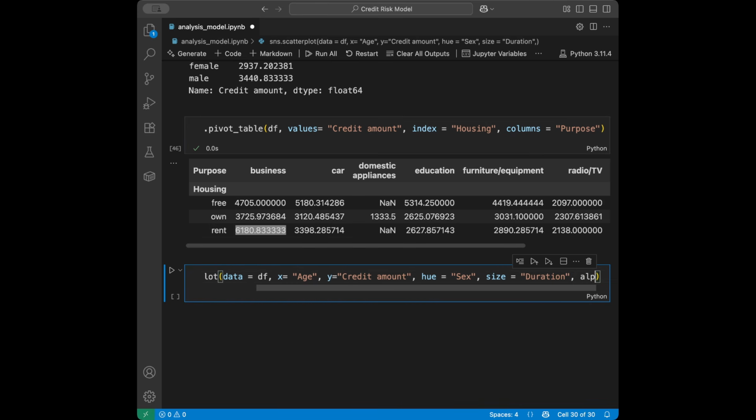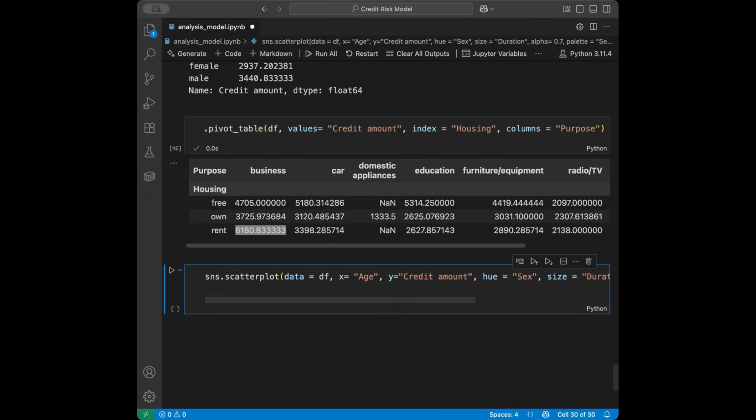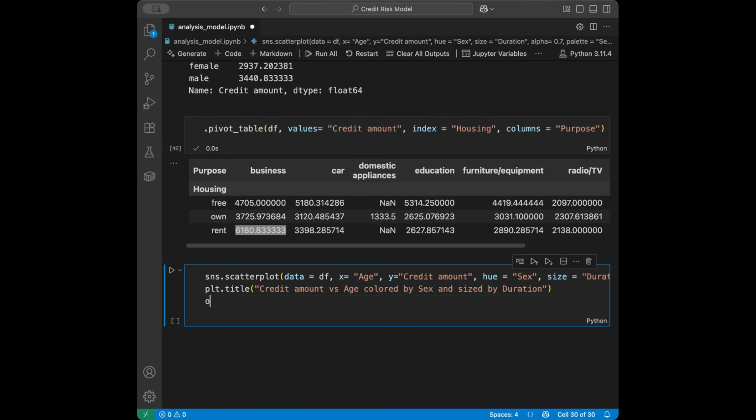I'm also going to set the alpha as 0.7, and let's set the palette Set1 this time. Next I'm going to give it a title, credit amount versus age, colored by sex, and sized by duration. And I will say plt.show.